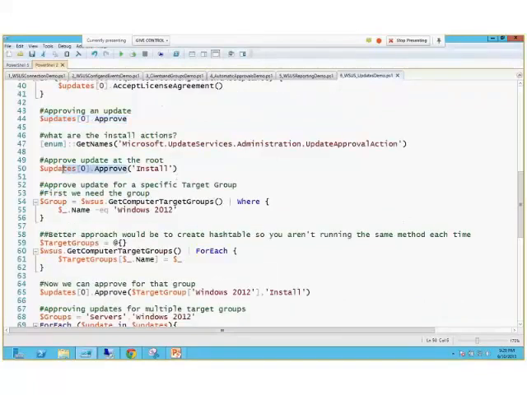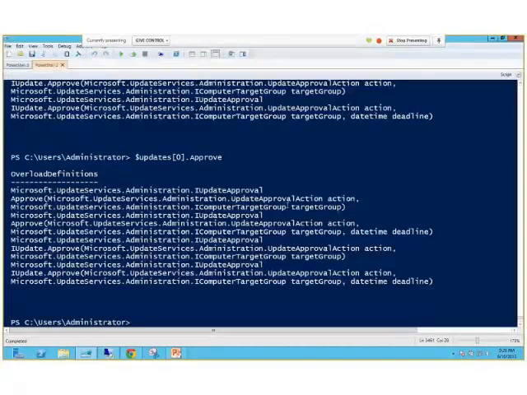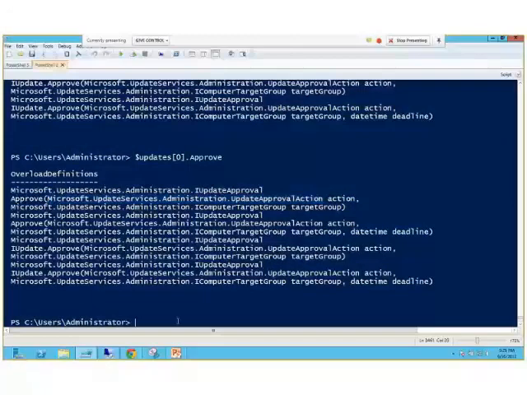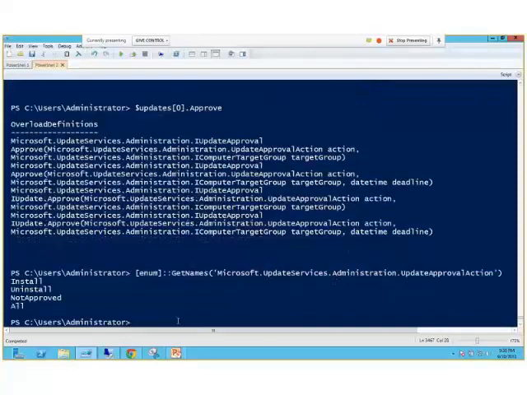And you do require an update approval action of what type of approval you're going to be doing with this. And there are a couple ways of doing that. There are a couple of approvals that you have, or approval states. You have install, uninstall, not approved at all.